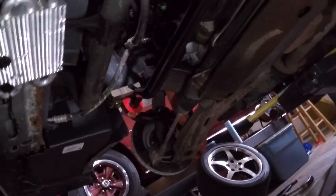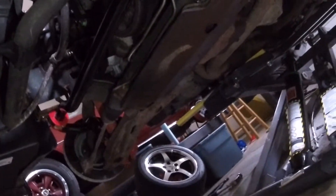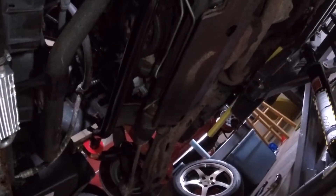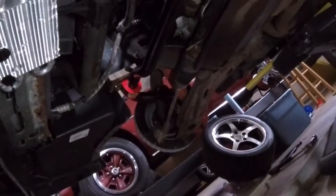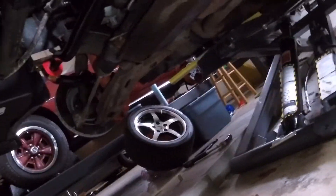While we're under here, you can see I got the brand new UMI 35mm solid sway bar with the polyurethane bushings. I just put that on a couple days ago and haven't actually driven the car with it yet, so I'm excited to see how it goes. The install wasn't that bad — the hardest part was just greasing it, because my grease wasn't cooperating with my grease gun. But that's not the sway bar's fault — other than that, it's a pretty easy install.